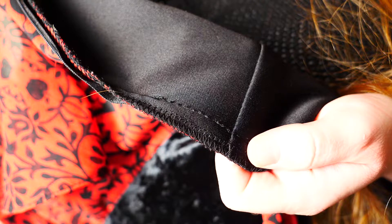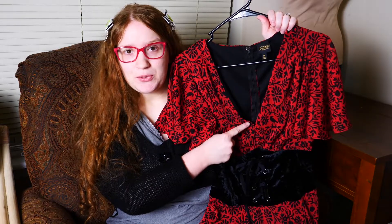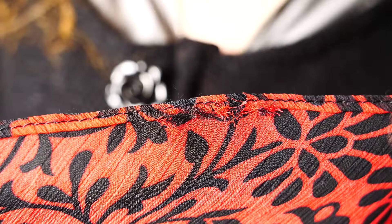They might make you feel like they are because you know you could have done better. The biggest thing that might help you determine whether a sewing fail needs to be fixed or not is to compare the clothing you make to store-bought, ready-to-wear garments. When I purchased this dress from Macy's, I had to fix the zipper because it was sewn on with terrible tension, I had to sew the front closed because it gapped too much, they didn't properly stabilize the light flimsy fabric, the hem is wavy, and it started to pull apart after only three uses. Compared to ready-to-wear trash, a lot of your sewing fails might still be wearable and you don't even have to fix them.